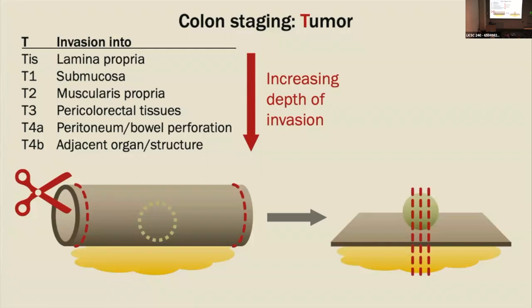And so this explains why you're getting the specific sections that you're looking at. Colon is a really simple example, but a lot of things like larynx are much more complicated because there are a lot more structures that you have to sample. And there are certain tumors that, if they see by CT or MRI that they're invading vessels or prevertebral fascia, then they're considered unresectable. And so you're not even going to see those samples to begin with.